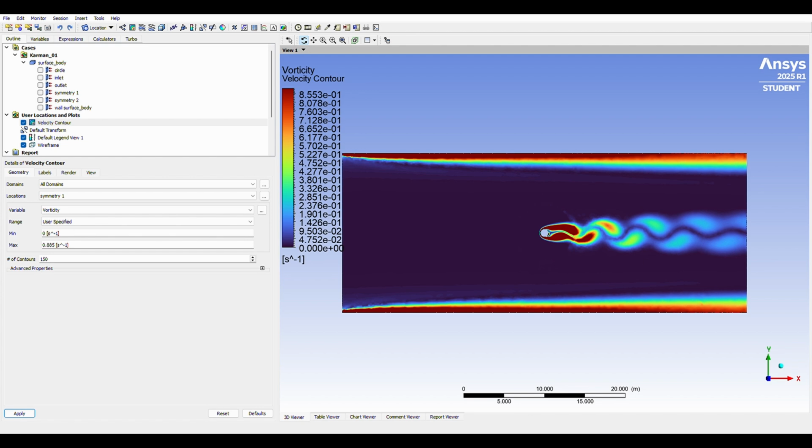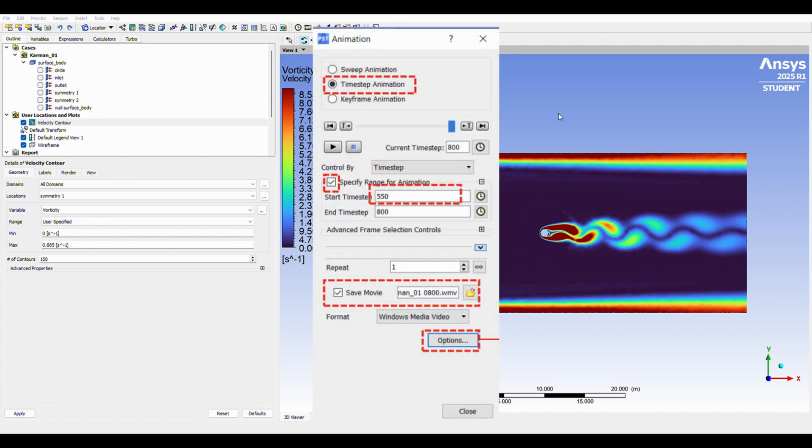After this, we'll want to make an animation, so this will be an animation of the vorticity contour plot. So we'll go and select the time step animation option. And then once you select that, you'll specify the range for animation.